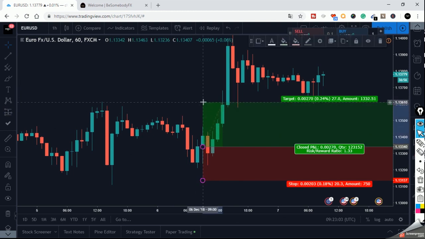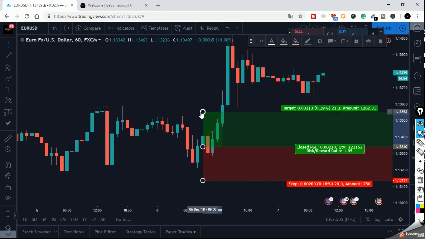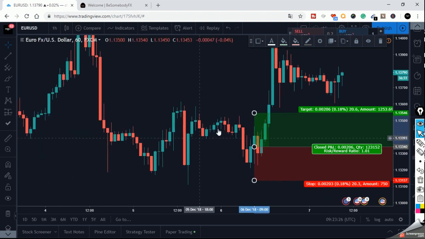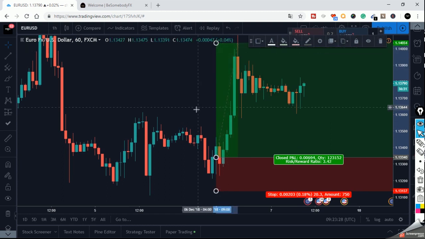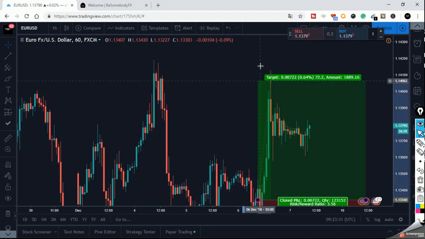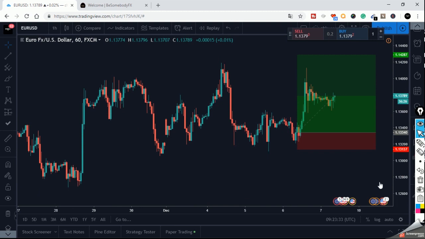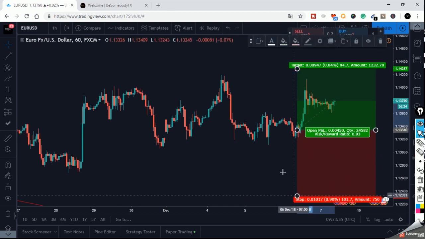We open a long position, and here comes the actual difficulty of this strategy. The take profit and the stop loss. There are two ways, even actually 4 ways, but 2 main ways to trade the stop loss or the take profit. We can have a 20 pips take profit and a 20 pips stop loss, or we can have a 100 pips take profit and a 100 pips stop loss.